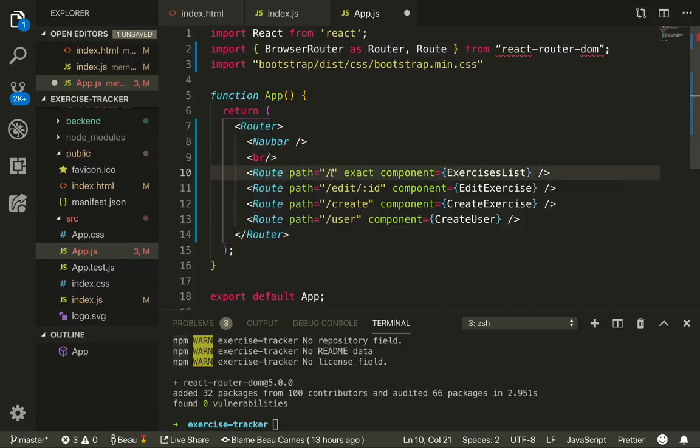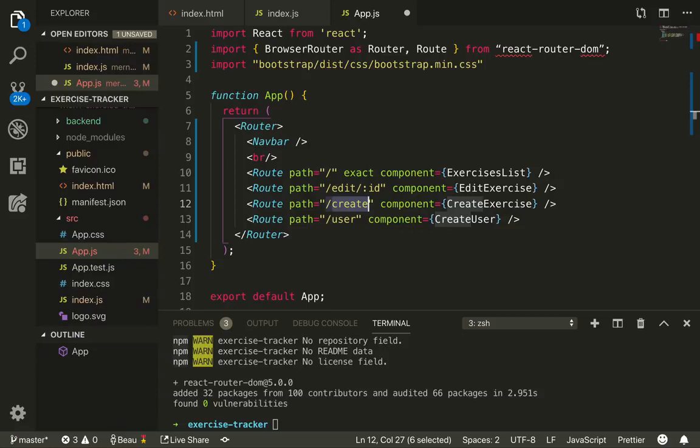So if you go to our root URL with a slash at the end, it will load this component. If you go to the root URL /edit, and then we have an ID, this is the MongoDB object ID. It will go to the EditExercise component, or the CreateExercise component, or the CreateUser component, depending on which path. So that's what React Router does, is it helps us map specific URL paths to different components that will load on the page.